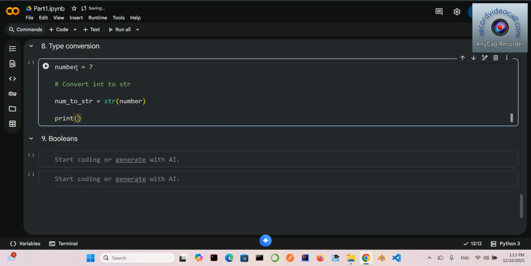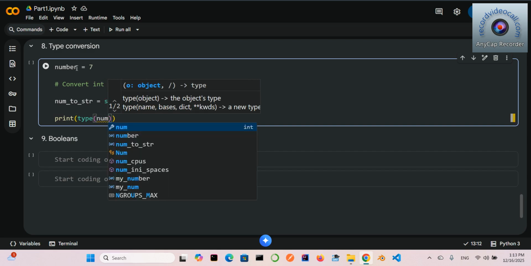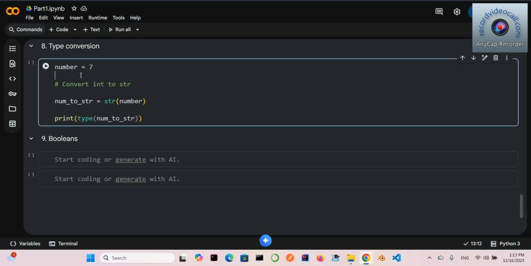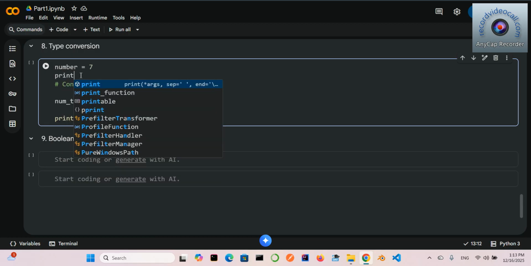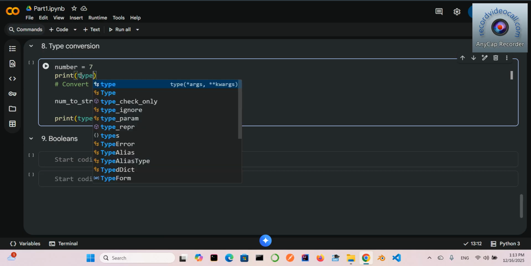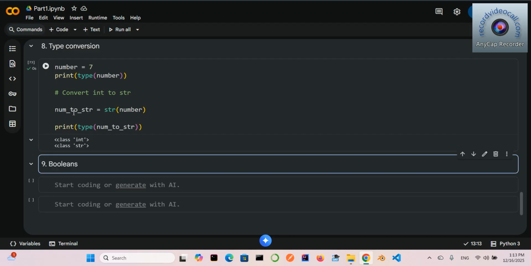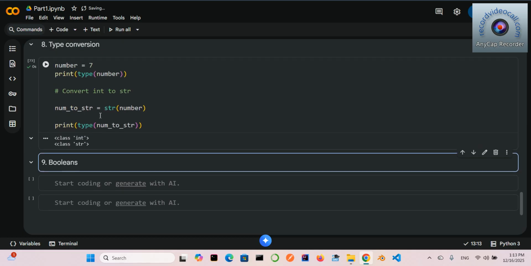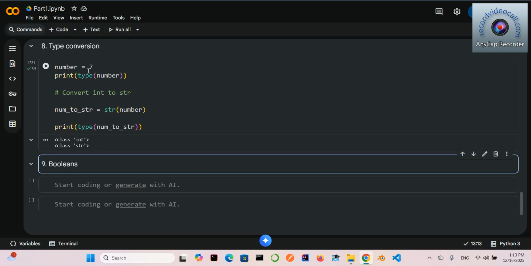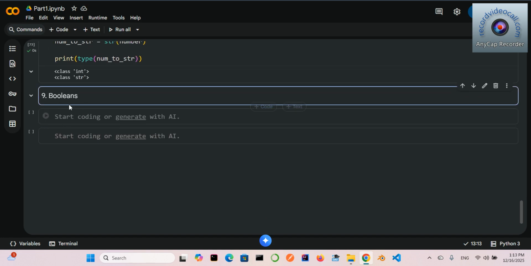And then if you print the type of the number to a string, and it's not bad to put the type here, so print type number. Let's compare these two. The first one, number is 7, the class is integer. The second one, print type number to a string, the class is a string. So that's all about conversion. We definitely have more. We can use integer, float, and other things, but this is the whole idea.